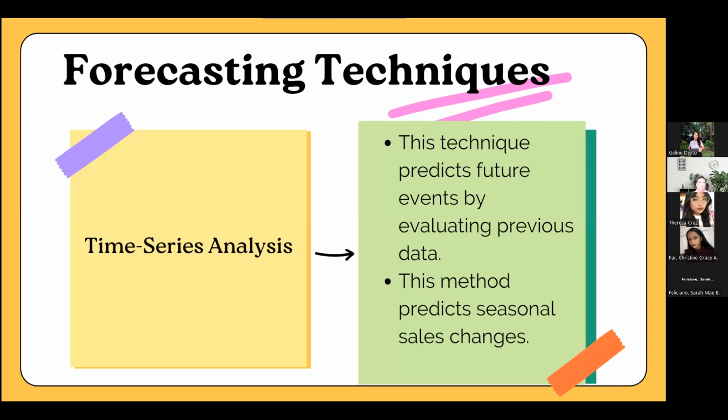Time series analysis is one of the most frequent methods, especially for forecasting trends that repeat over time, such as seasonal fluctuations. It involves analyzing historical data and recognizing patterns and trends in order to make predictions about the future. Depending on the complexity of data and the desired level of accuracy, time series analysis can be relatively simple or quite complex.